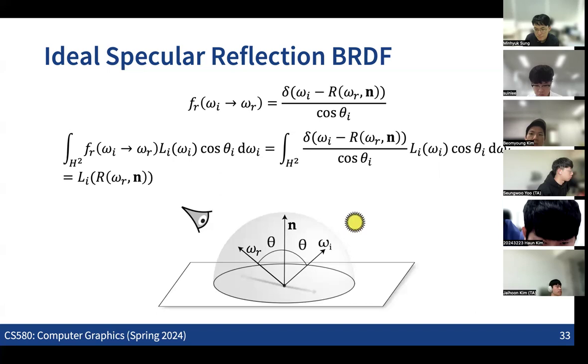So we can think about some indoor scene that is composed of all glass objects in the scene, some crazy room. Then we're going to render the things using this BRDF that involves the Dirac delta function. That looks like we can just avoid the computation of the Monte Carlo estimate, because we don't need to take the integral, right? Then what is the issue that we are having with involving the Dirac delta function in the equation?